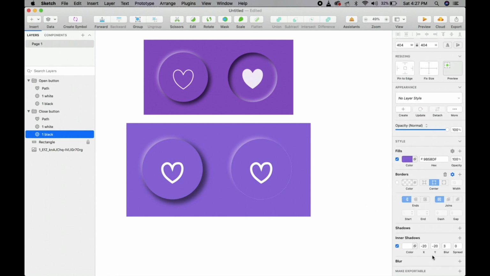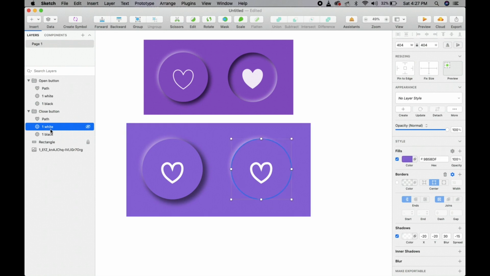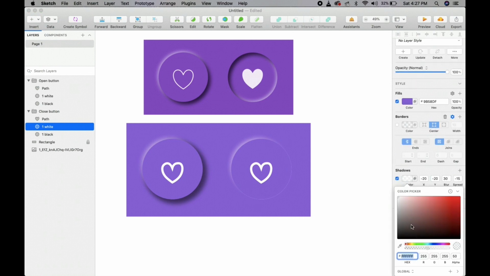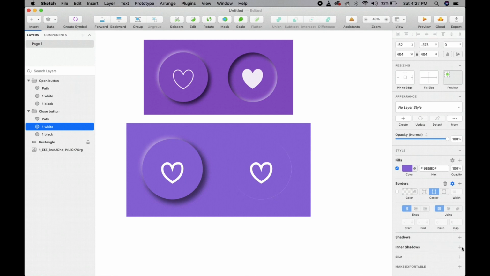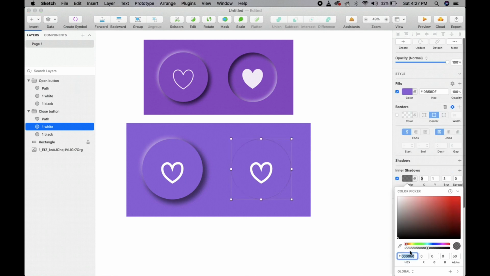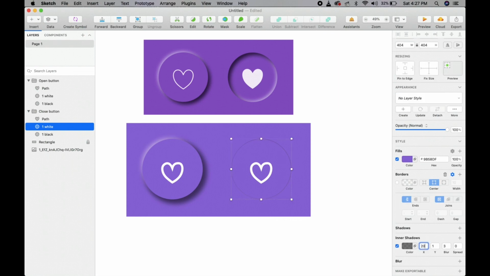Make its opacity lower, not kind of that blur, and change the fill to the negative, and go to the white part and change that upper circle color to black. And no, not the shadow. I need to select the inner shadow, so inner shadow must be black. Okay, and this would be 20, and blur must be around 30, you can see.